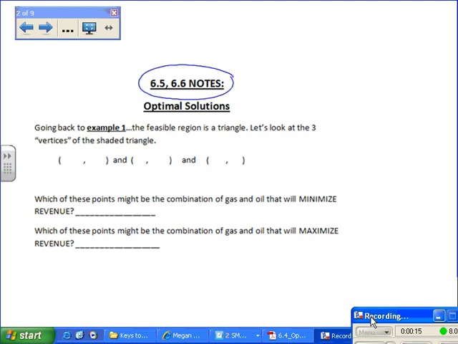So in 6.4 we were introduced to what's called an optimization problem. We had to write out some variables for a problem, so define our variables, then state our restrictions, state our constraints, and finally come up with what's called an objective function. This BRCO in your notes helped us to remember the order of what we need to do when we're dealing with an optimization problem.